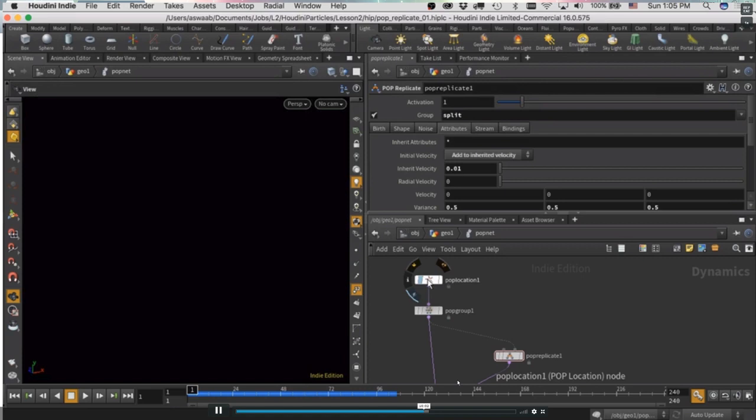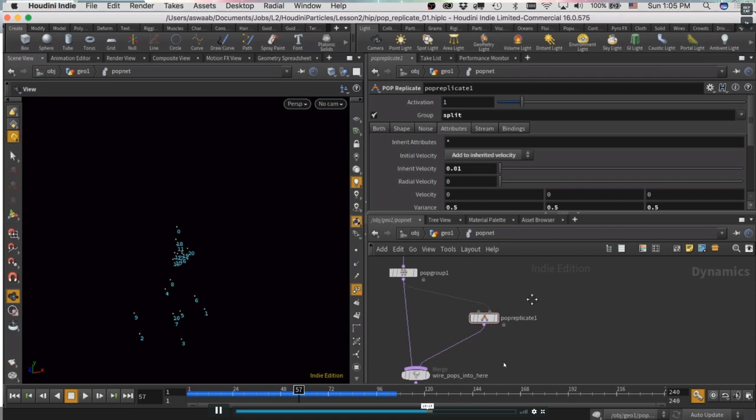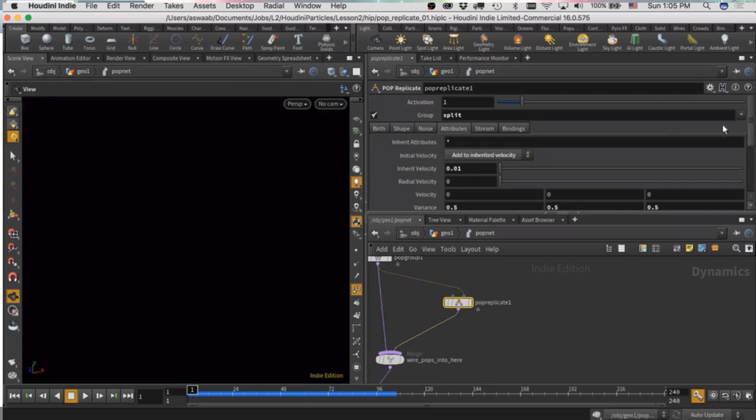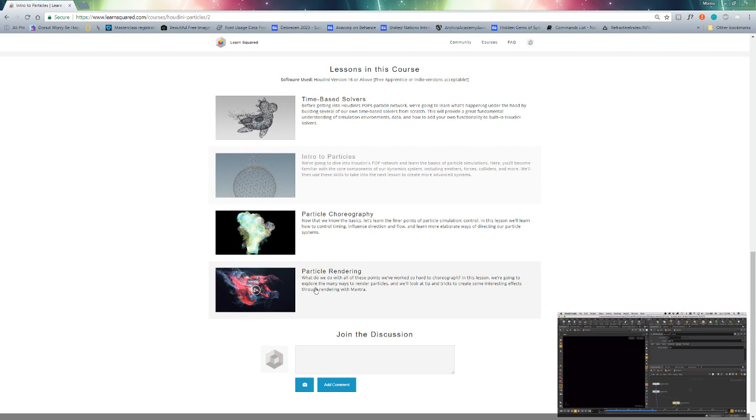So the entire workflow is non-destructive. You can go back to basically any of these nodes and change the settings, and it'll reflect in your system or in your simulation if you've done it right. There are always gotchas. Part of the thing is you have to understand what you're doing and how what you're doing can potentially affect what you're doing downstream.